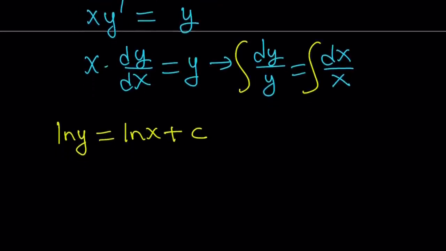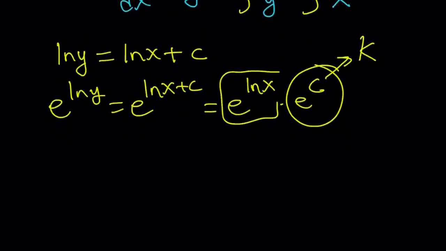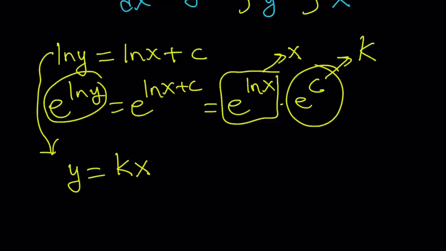So now I want to get rid of the ln and let's go ahead and do e to the power ln y equals e to the power ln x plus C, which can be written as e to the power ln x times e to the power C. Now notice that e to the power C is also a constant. Let's call that k. And now e to the power ln x is equal to x, obviously from properties of logs, and this is equal to y. So we get y equals kx, which is super duper nice, right? So we get from something, from this, we get something as simple as this one. So this is basically the solution to the homogeneous equation. If you want, you can call this y sub h, like I said before.